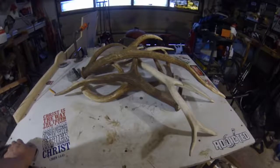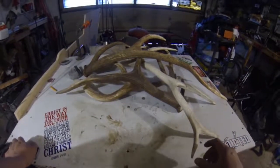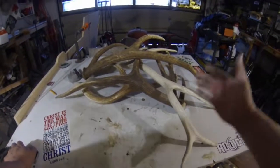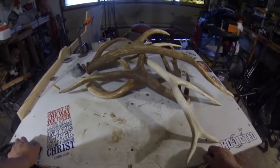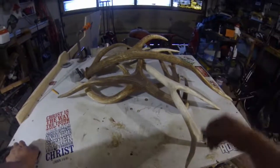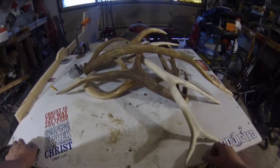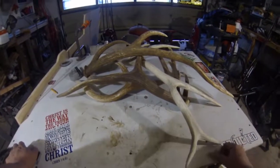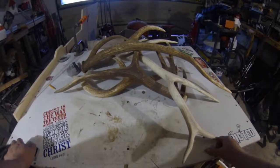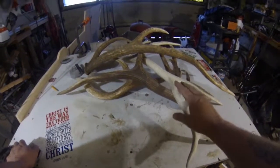Hey everybody, on Simple and Traditional today, if you're like me, you encounter shed antlers out hunting and scouting and berry picking, whatever. Well, you can take the shed antlers and we're going to make lights out of them today. We don't have enough elk to do that today, but you can certainly do it with deer, mule deer, whitetail. And they don't have to be shed antlers.